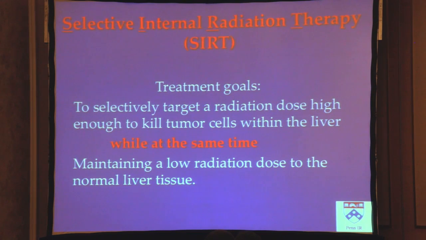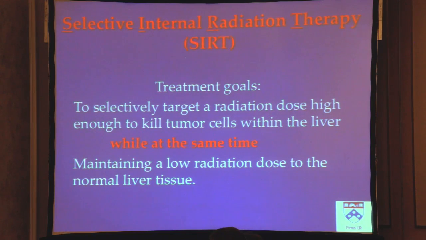Selective internal radiation therapy, or SIRT. This is what's called radioembolization, and this is a way to deliver yttrium, which is a sort of radiation, which is called a beta emitter. What's interesting about yttrium is that it works at a very small distance, about 2.5 millimeters. So unlike some other types of radiation therapy, for example, iodine therapy for thyroid cancer, you don't have to stay away from family members or sleep in a different room. Once you get this therapy, you can really be interacting with everyone.